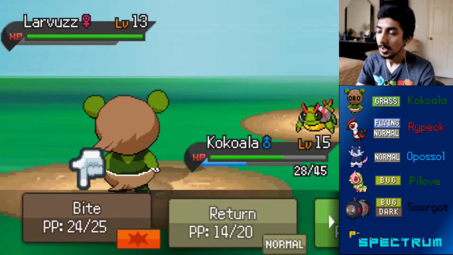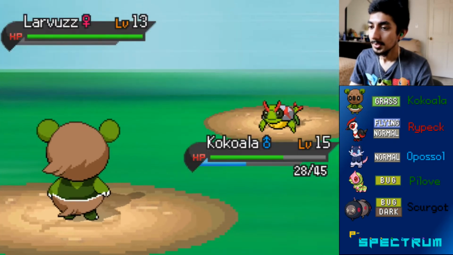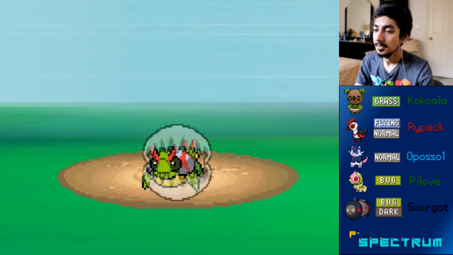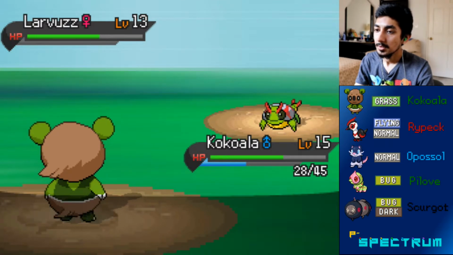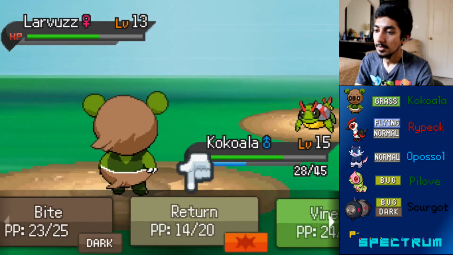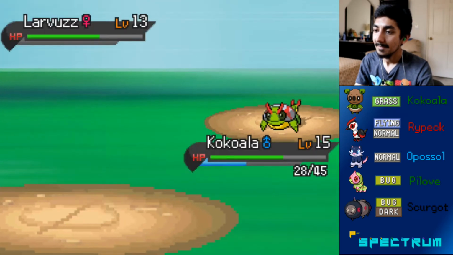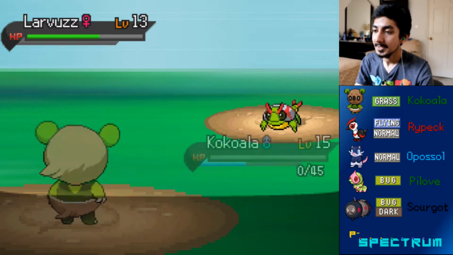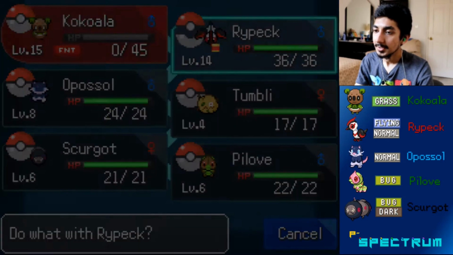Let's try biting him. Maybe we could get a flinch on him. Oh, what? Screech? He's faster than us too? Oh no, that's not good. And that was a crit. I think we gotta go for the milk drink. Oh no. Oh man, this might beat us now. Should have seen that one coming. Yeah, that guy is too strong.